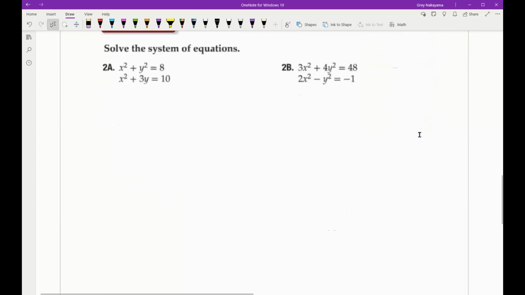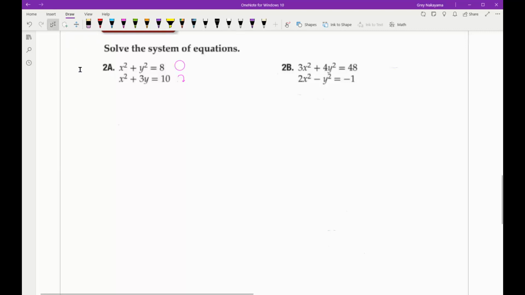All right, so look at these two. I got x squared plus y squared equals 8, and x squared plus 3y equals 10. X squared plus y squared equals 8 is what shape? Okay, both are squared, and a plus sign means circle or an ellipse, and the coefficients are the same, so this is going to be a circle. And then I have one variable squared, x squared plus 3y equals 10. It's a parabola. If I move that 3y to the other side, it's going to be negative, so I know that parabola is going to be going down. All right, funky looking parabola. We'll take care of that in a minute.